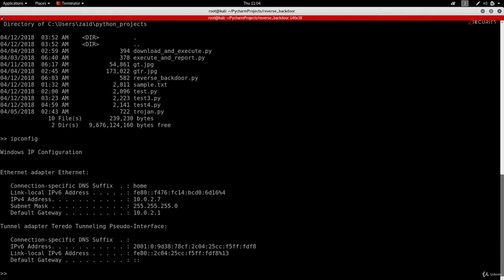Now, like I said before, we didn't really implement any new features. All we did right now is we converted the code for the listener and for the backdoor so that it's object-oriented, so that it uses classes, and this will make the code neater and easier to extend, so that in the future, in the next lectures, we'll start to build on our backdoor, we'll make it more reliable, and we'll start adding more features to it.